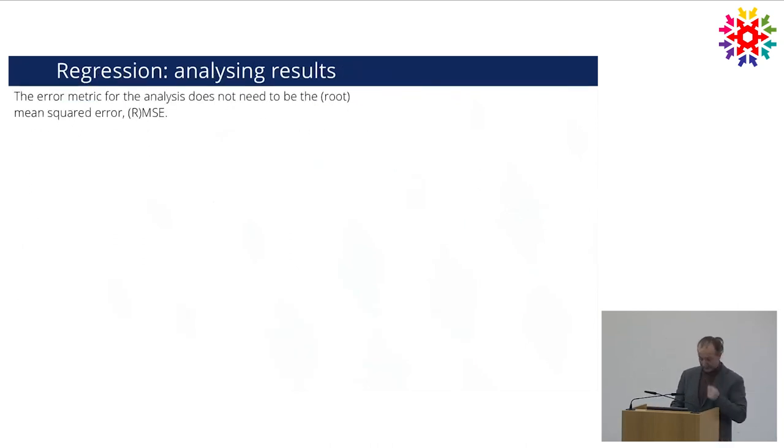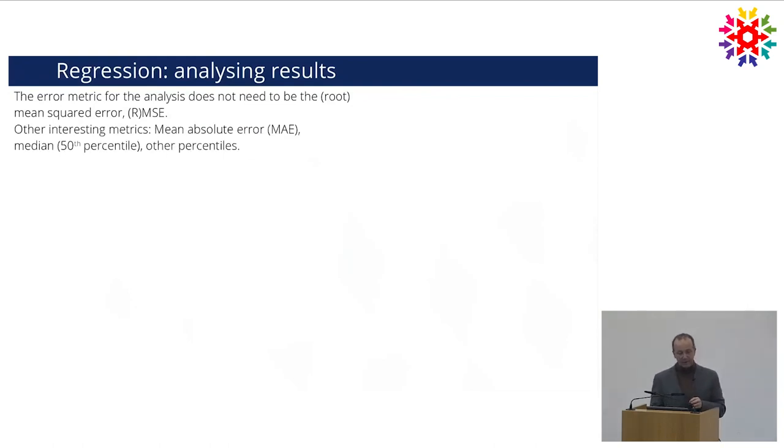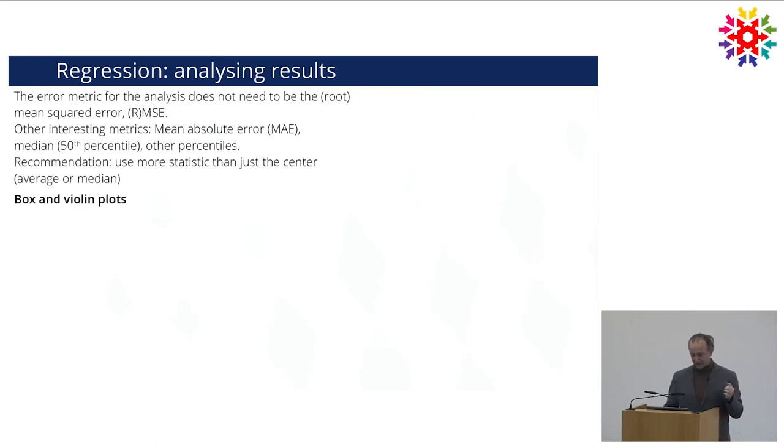When we look at results of regression, and that we have fit on some, say, root mean square error, we may want to look into something more than this root mean square error in order to assess how good is our model. For example, there are other interesting indicators that are the mean absolute error and some statistics of the distribution of errors themselves. So graphically, we understand better.